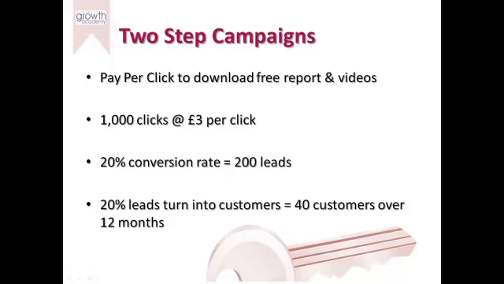Well, here's an example. Let's look at a pay-per-click campaign to download an informational report and a video series. Now we're paying £3 a click, and we've done 1,000 clicks, so we've had a £3,000 budget. Now we know that of those 1,000 visitors, we'll have a 20% conversion rate, so we generate 200 leads. Now we know from those people who download the report and watch the videos, over a 12-month cycle, 20% of them will turn into customers. So from 1,000 clicks, we'll get 40 customers.